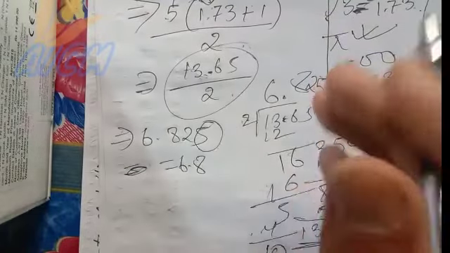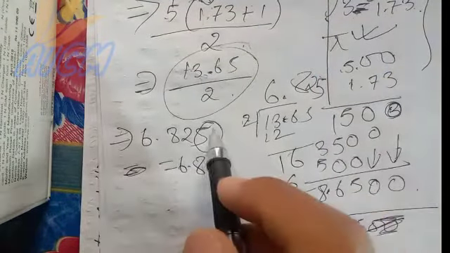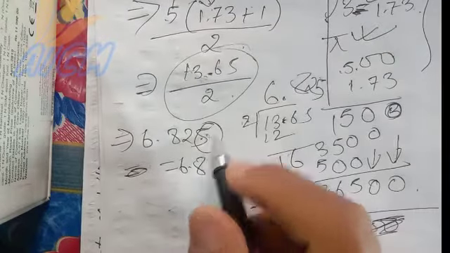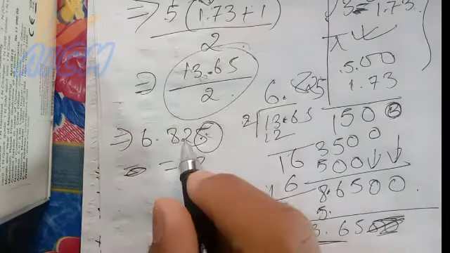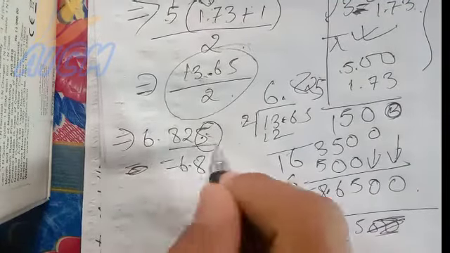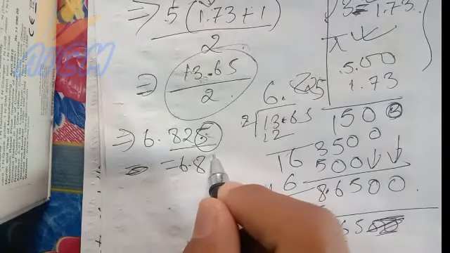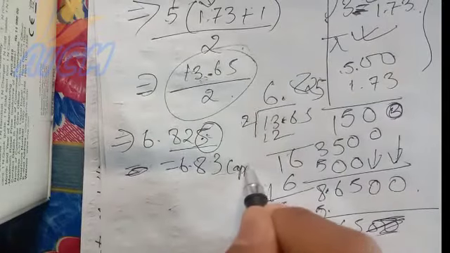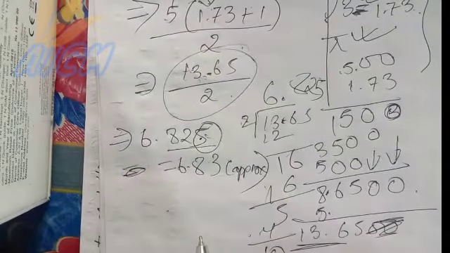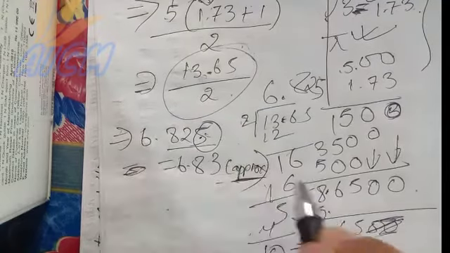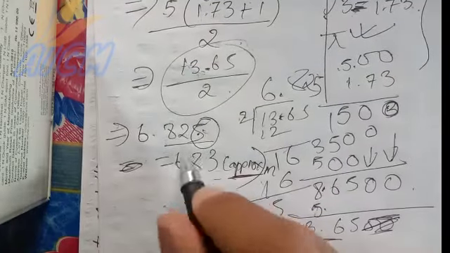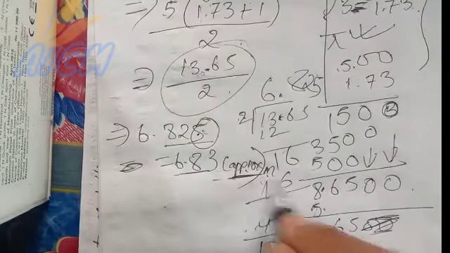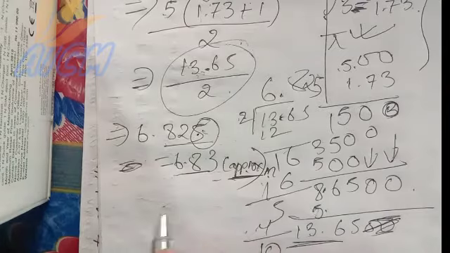This is 5, so we are going to round to the nearest 10. We will learn it in class 5. So instead of writing 3 digits after the decimal, we can simply write 6.83. Okay, why? We are rounding to the nearest 10, and we will write here approx, which is very important. Never forget to write approx, because this is not the exact one. It is not exactly 100% accurate, so we write approximate, and meter: 6.83 approximately meter.